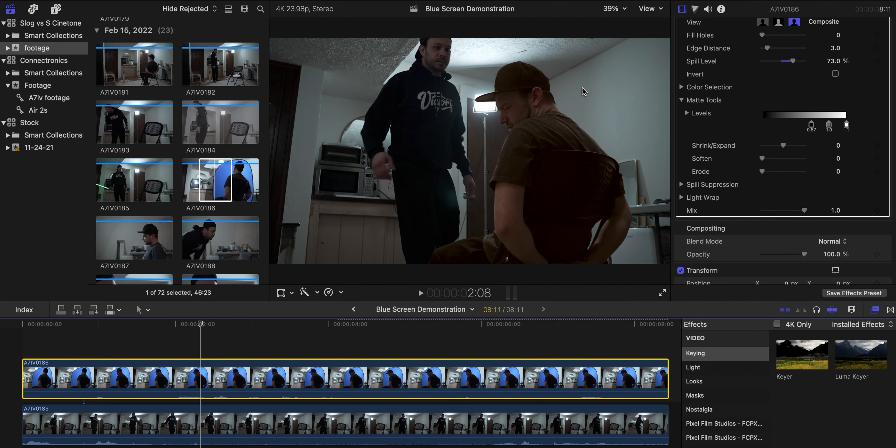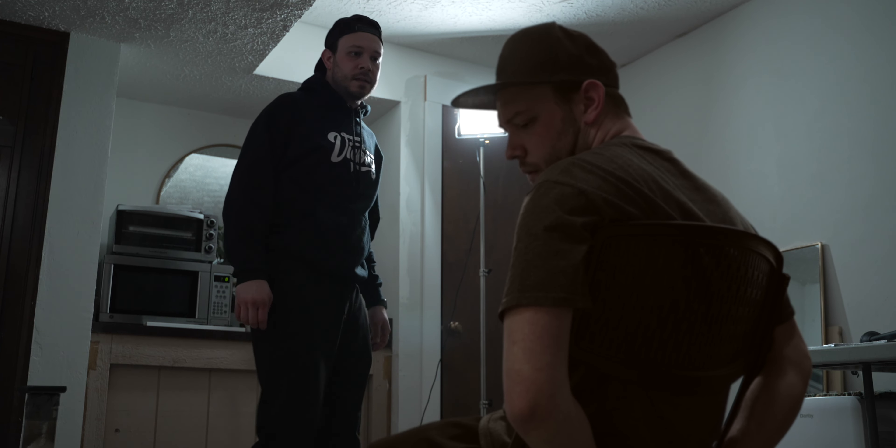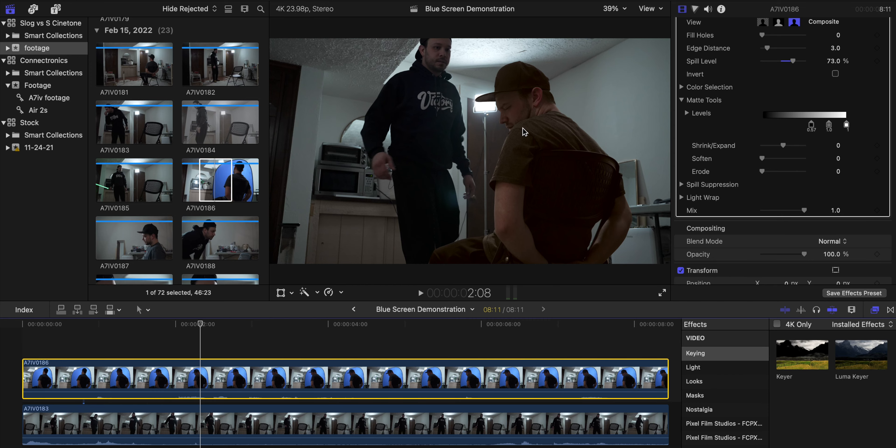One thing I forgot to mention earlier: you're going to want to make sure you light your screen well and evenly if possible. If I just relied on the room lighting it would have been really difficult to make out the edges of the screen. I like the little portable screens because I could put it in the exact same setup and lighting as the previous clip, which means I'm already going to blend into the clip much easier. You can just move that little screen there, shine a light on it, and you're already in the scene — so you don't have to do much color correcting.